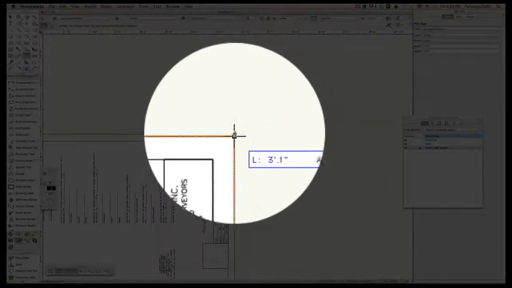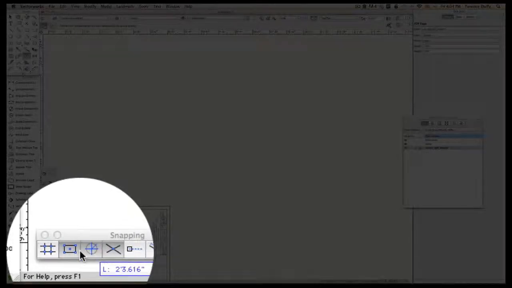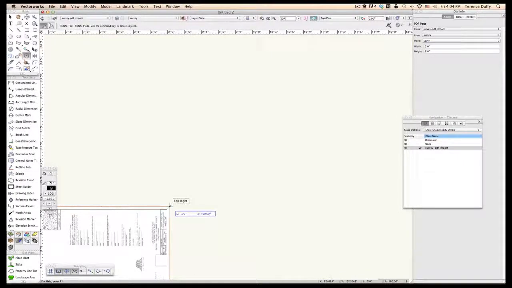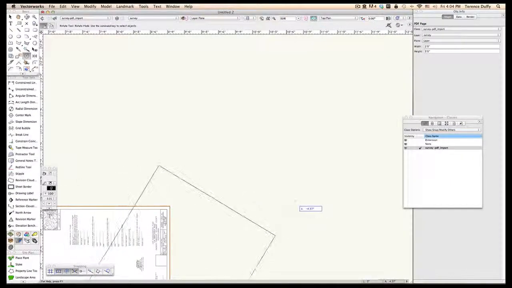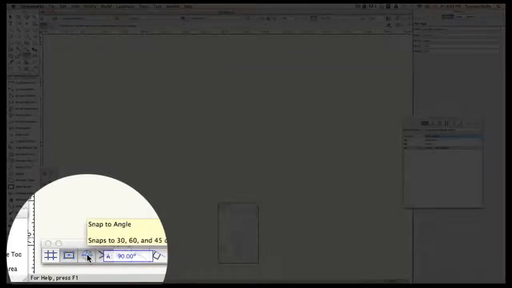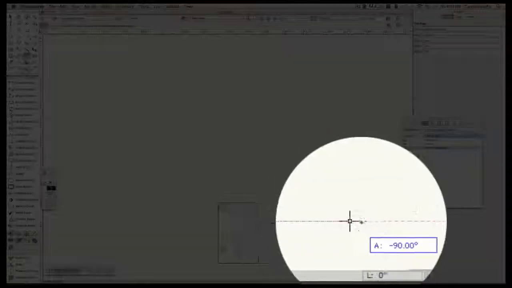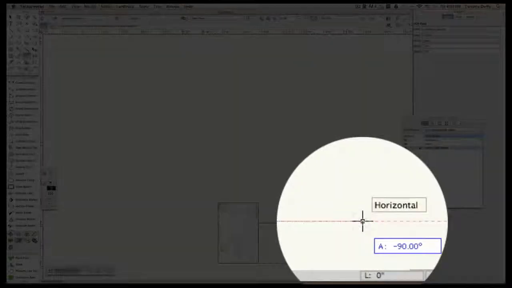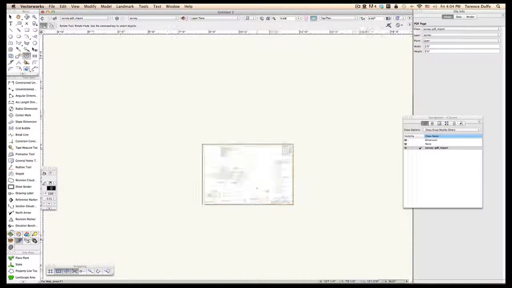And you can see I just gesture, and because I have my snap point on, this is snap to object, it is snapping right to that. I click again, and now you can see we are in the middle of rotating. So now I just bring it down, and because I have my snap to angle selected, it will give me the snap point for the horizontal. I just click, and we're good to go. There it is.